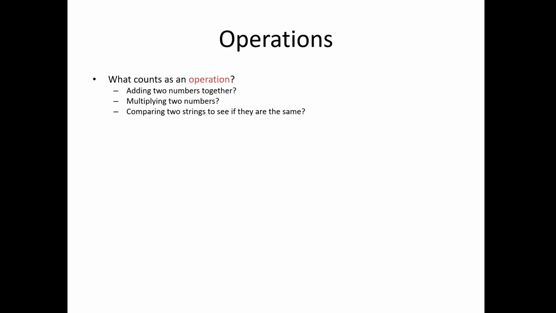So then that raises the question at hand here, which is, what are we counting as an operation? And so here I have a few possibilities. Is adding two numbers together a single operation? We may have some intuition here, and we may already have some experience treating simple arithmetic like addition and multiplication as constant time or taking a single operation.